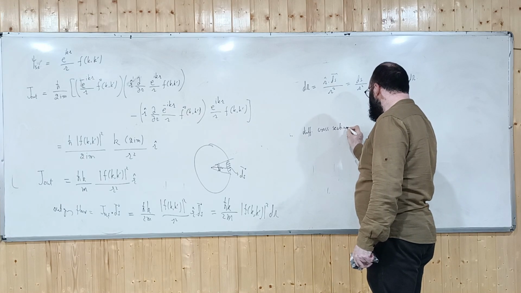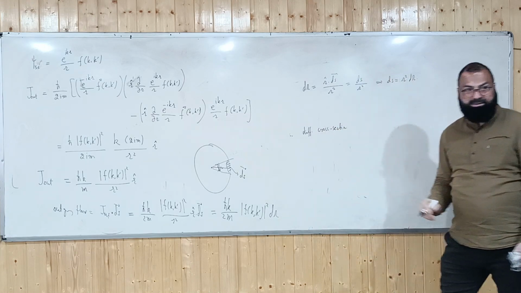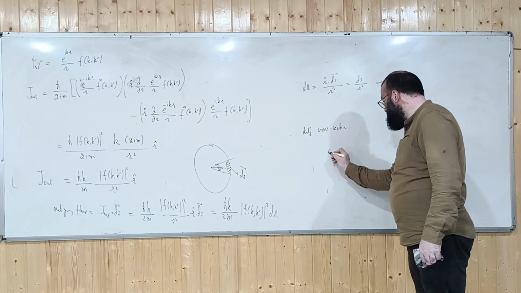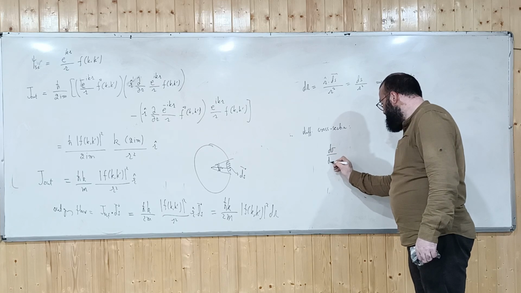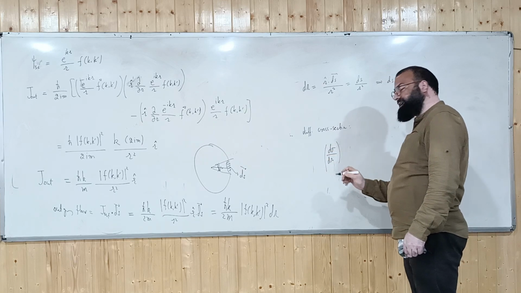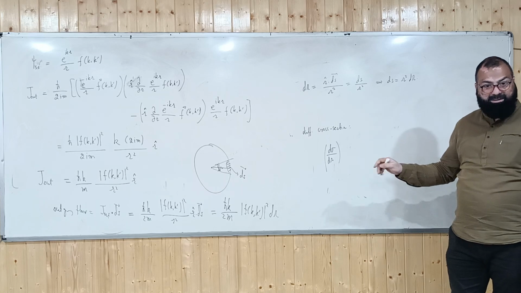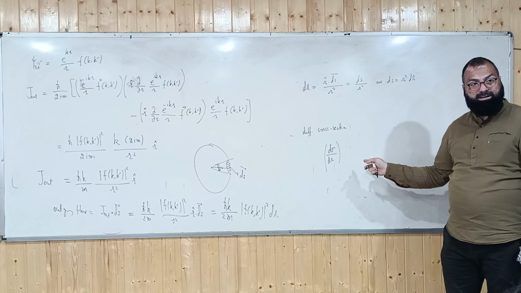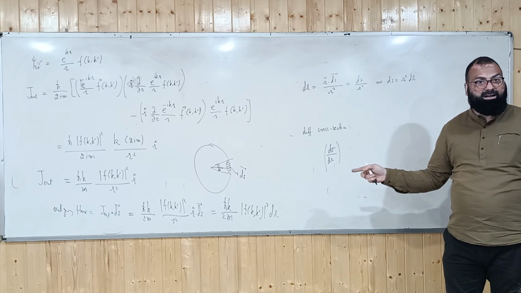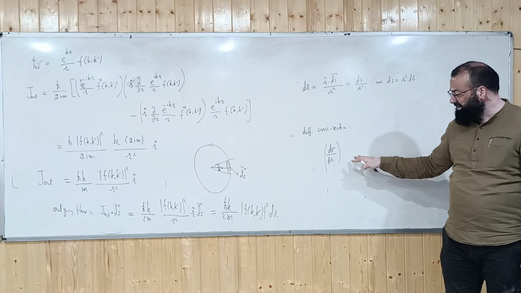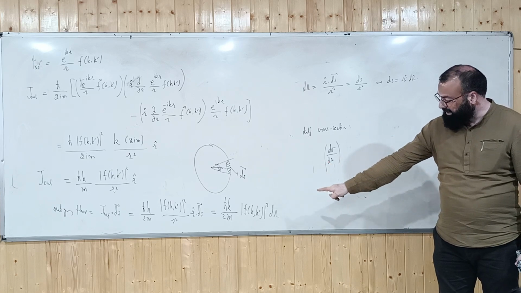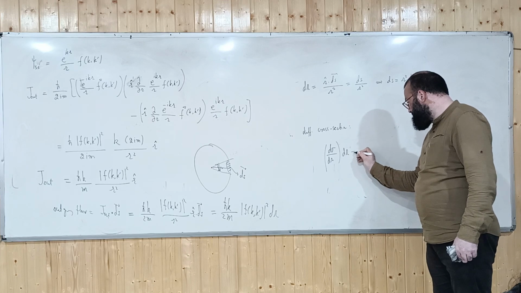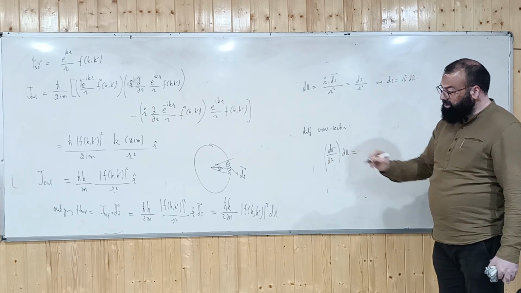How do we define it now? The outgoing flux divided by incoming flux. So we can write it like this in d sigma by d omega: the number of particles scattered per unit area divided by the number of incoming particles per unit time. Clear? Or the outgoing current through that volume element d omega. Got it?